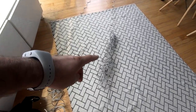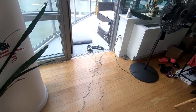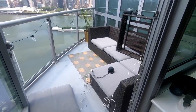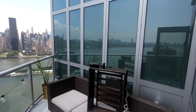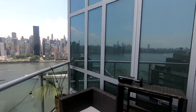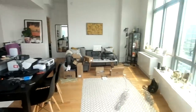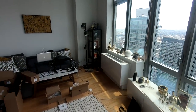As you see, each camera comes with a 30 meter cable of their own, as we've seen in the unboxing. And I just put the others. One is here, one is there. So this is the view. And I will show you the photos I captured from the security cameras.